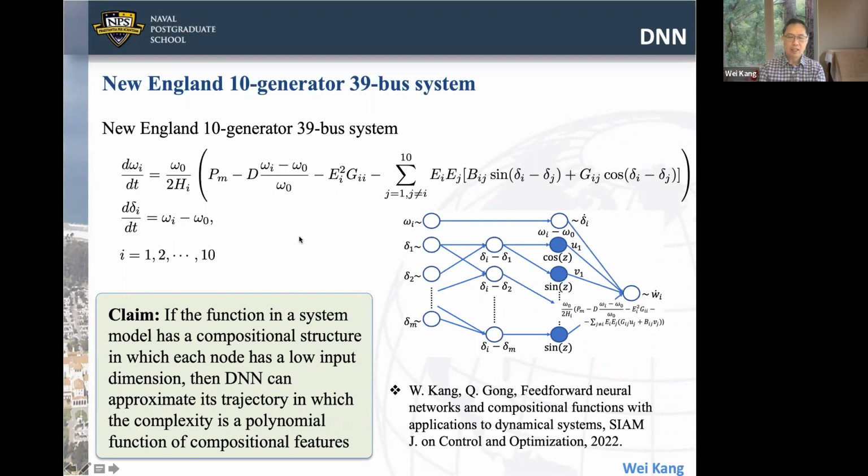So this is a type of structure that basically all the engineering models I have seen so far have. If you look at their compositional structure, you find that they all consist of low dimensional input. In fact, Kolmogorov and Arnold proved the theorem. The Kolmogorov-Arnold representation theorem says that any continuous function can be written as a 2-layer composition, and the nonlinear part of the composition has only a single input. The linear part can be high dimension, but the nonlinear part has only a single input.